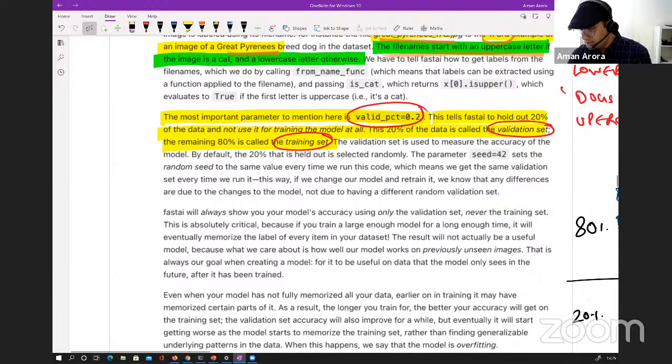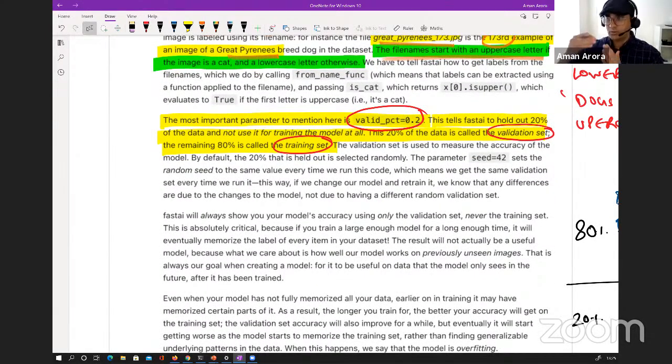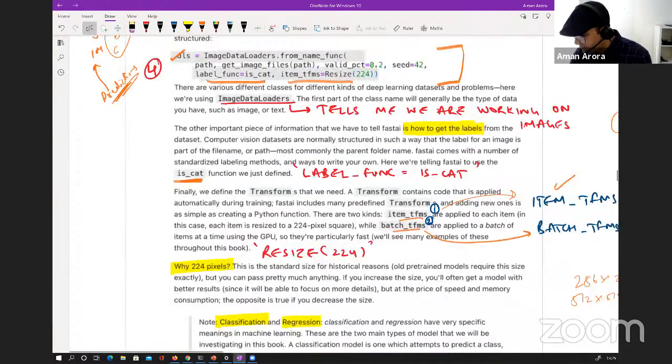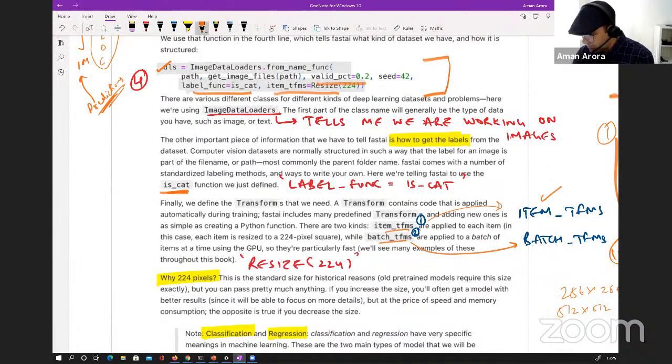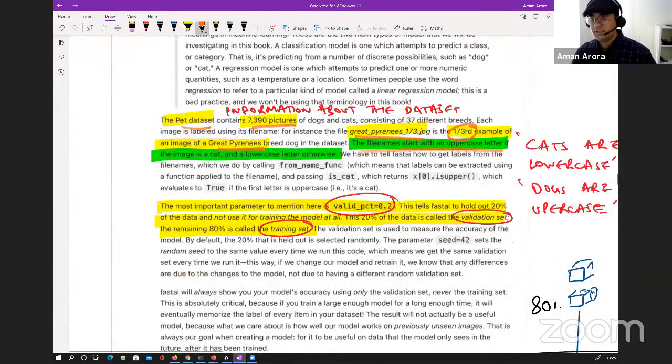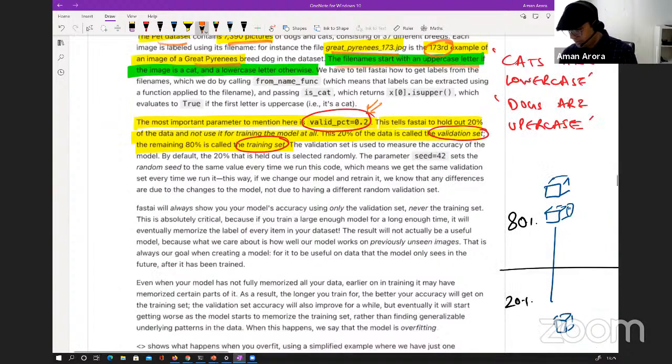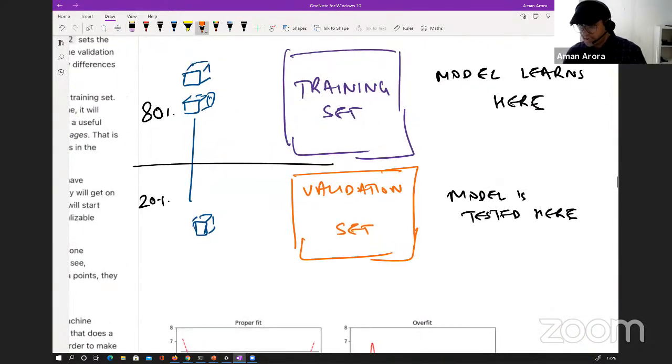This brings us then to the most important part of this whole exercise, which is one of the key parameters that we passed: valid percentage equals 0.2. So what is valid percentage equals 0.2? This is something that's really, really important, and I do have a small image to explain this.